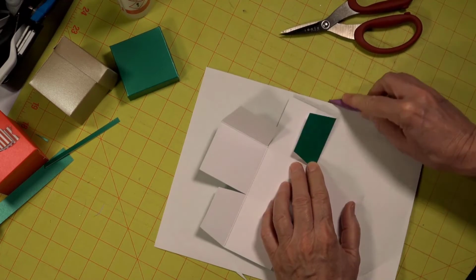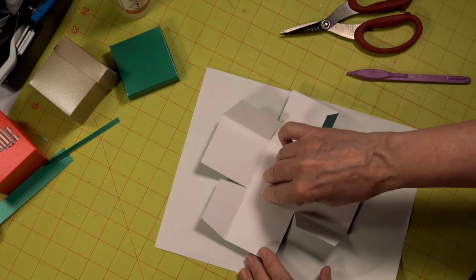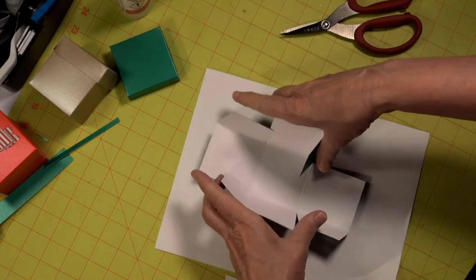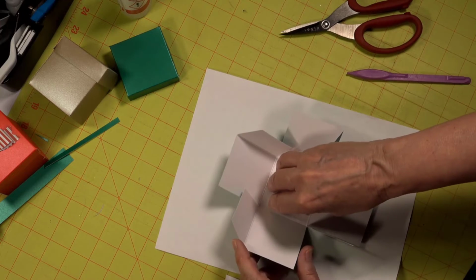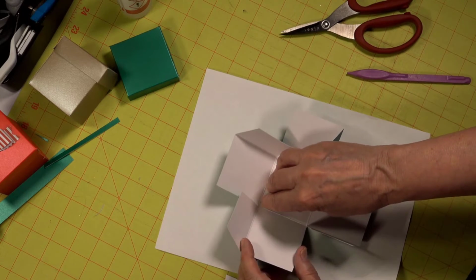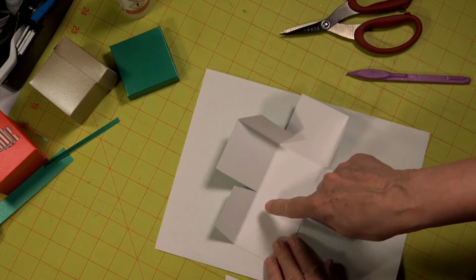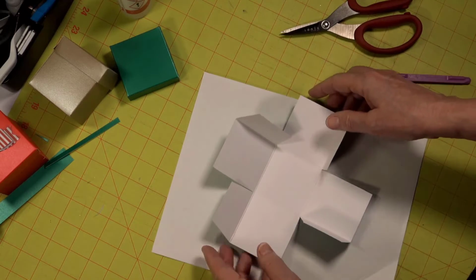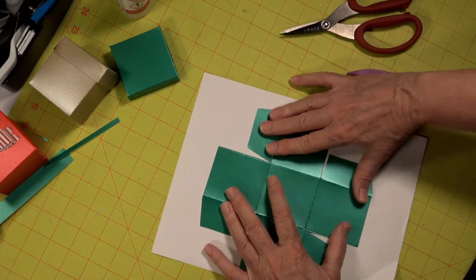So if you have an ornament, a bigger ornament, what you need to concern yourself with is this size here in the middle. So when the sides go up, your ornament fits in there. And generally speaking, whatever size this is, what you got to add on to each side so it becomes a square. See? Okay? I'm going to flip this over.